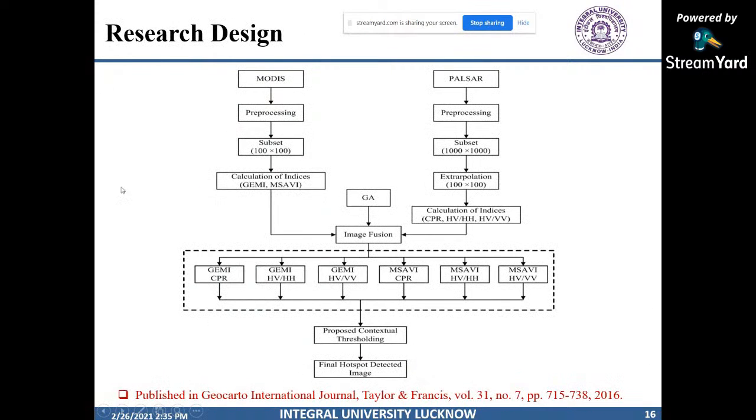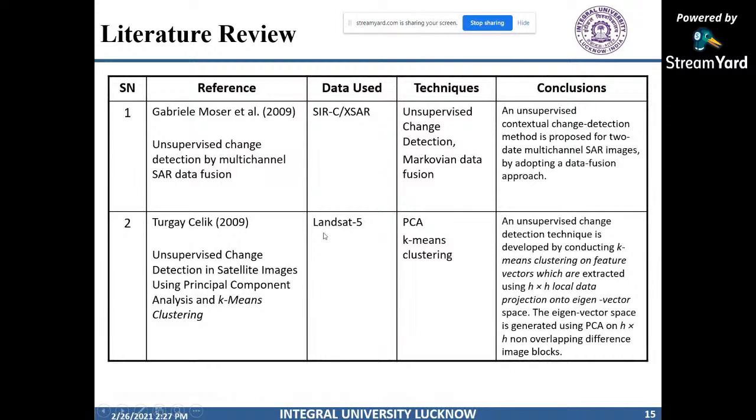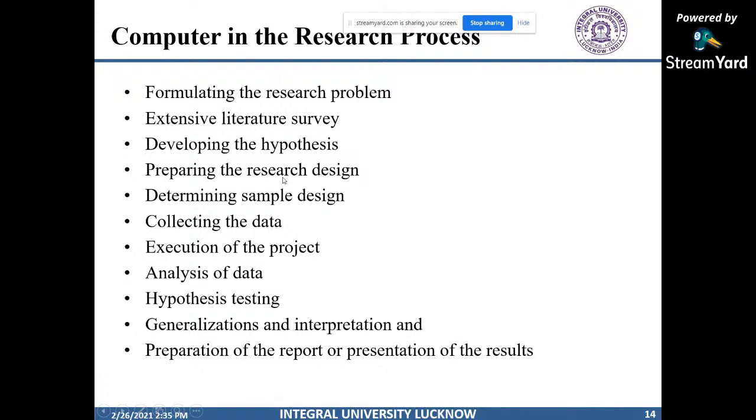Here this flow chart is for a particular paper. So a similar kind of chart you can make for your PhD. You will be doing this task here, and you will be doing this task here, and later you will combine all these things and conclude. So this is up to you and your research area. But my suggestion is this: you just prepare your research design. That will be very helpful.